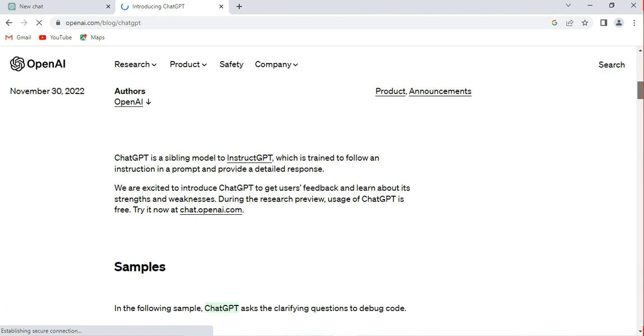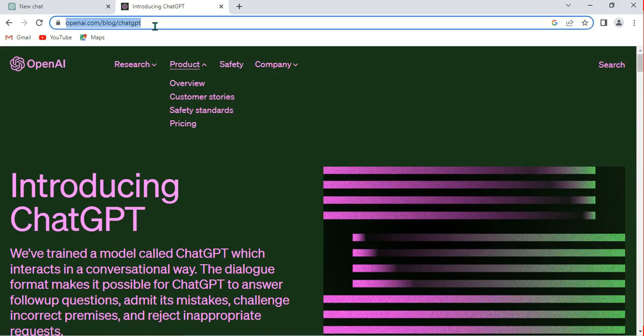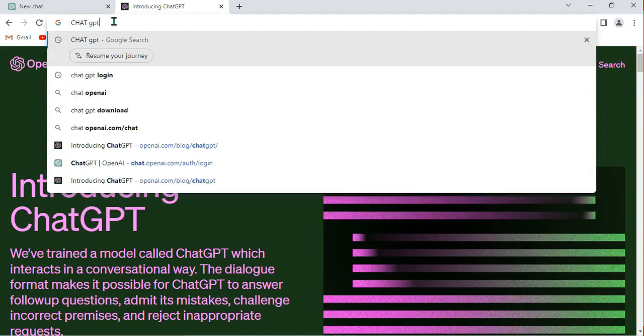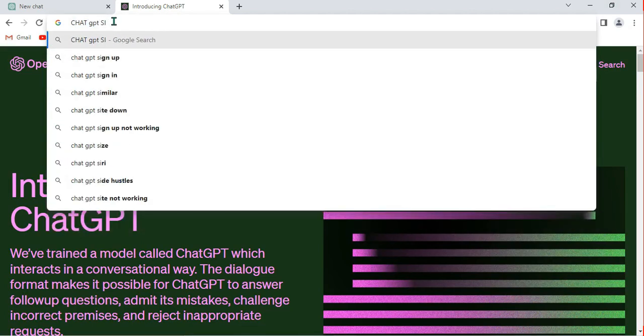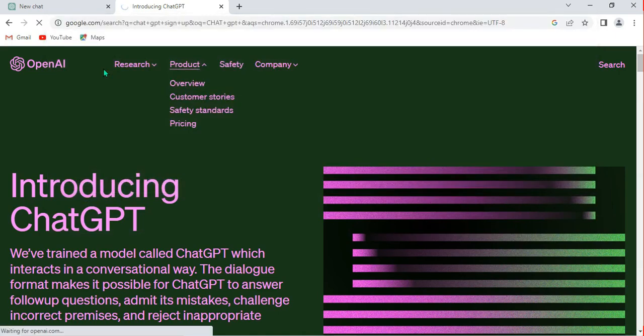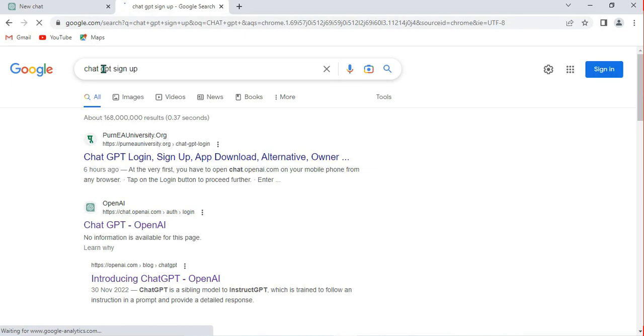You can see how it works, you can see products, and various other information. Now, if you also want to sign up, you write here ChatGPT sign up. Now you see login, and you can see sign up. You can click on this link, and you're going to be directed to information that can help you to sign up to ChatGPT.